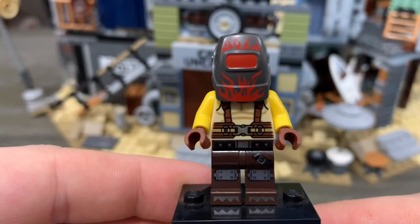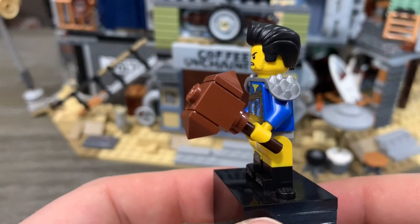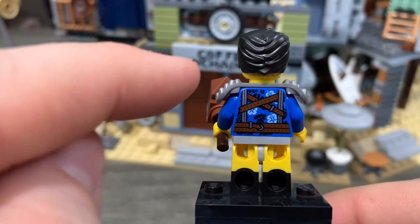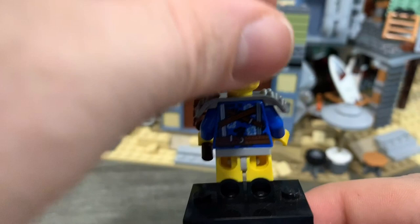Pretty cool mini. Where Are My Pants guy is next. If it's anything like SpongeBob, he probably ripped them up to impress some lady out on the beach. He's got his nice little warhammer here. Moving around to the back. Shoulder blades printed, still has no pants. I'm sure Harley Quinn had something to do with this. And you can see here, part of his beard actually sticks out underneath his hair. So he's got two faces, a kind of maybe embarrassed face because he just ripped his pants on the beach. And then he's got his cool, slick looking face on the front here.